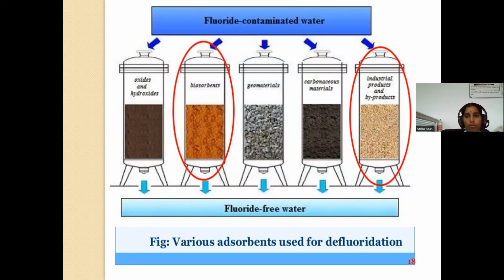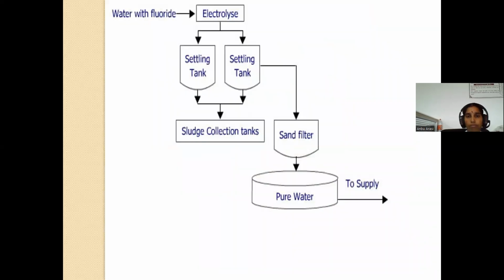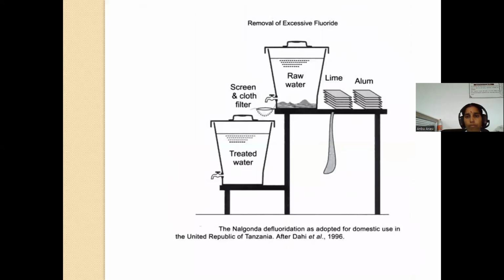This is the fluoride contaminated water. Defluoridization: due to rapid urbanization and growth of modern industries, fluoride concentration level increases in the environment. The high concentration of fluoride will have adverse health effects as discussed earlier in this chapter. The process of removing the excess fluoride from water is known as defluoridization. This is one of the methods, the Nalgonda technique, a process to remove the fluoride from water.